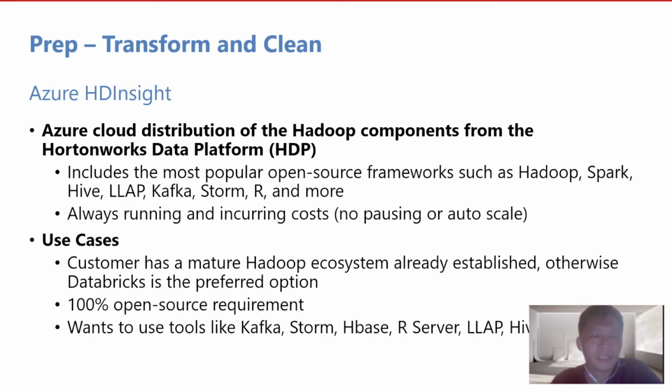Whereas Azure Databricks is mostly in memory. So a lot of the processing is done in memory. So cost-wise, if you're looking at like for like, Azure Databricks might be more expensive. But because with Databricks you can stop it while it's not running, in the long run you have to evaluate the cost. Whereas HDInsight is mostly disk-based, and the performance is slower. I would say much slower than Azure Databricks.